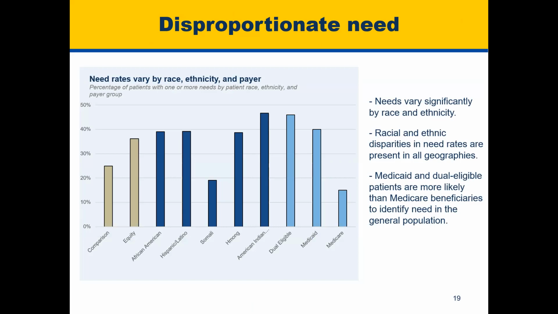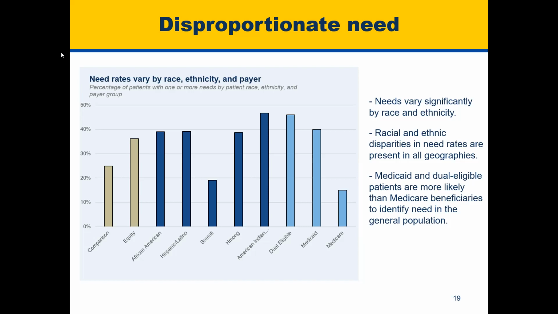And so at Allina, we have the simplest breakdown of the 2 populations by comparison and equity group. Comparison group for Allina is anyone who is white, non-Hispanic, US born, and English as a primary language. The equity population is anyone that falls outside of that group.